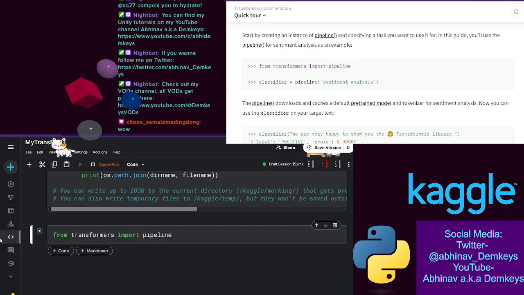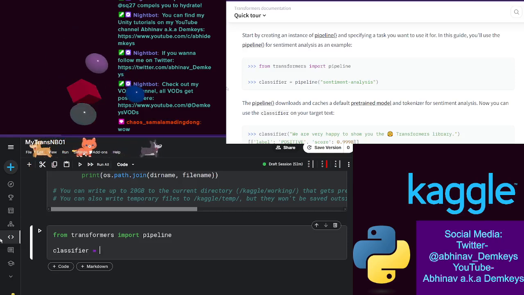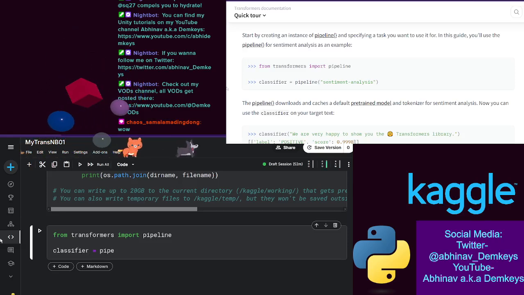And then we create a classifier object to do sentiment analysis. Is it done running? Yes, it's done. Okay, so classifier equals pipeline. Where's the IntelliSense, dude?